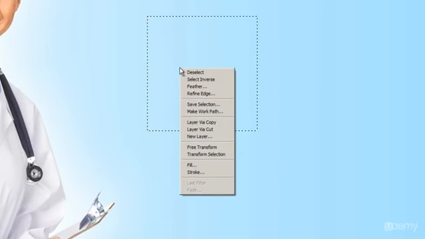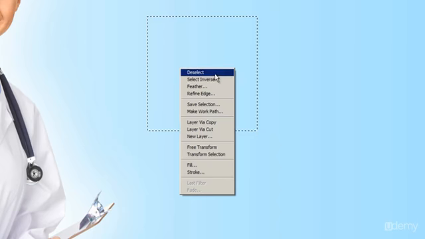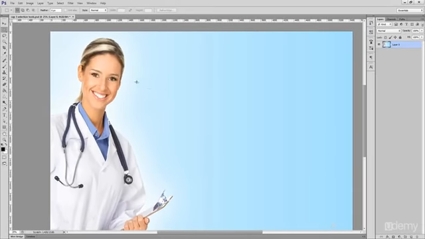After you've made a selection, you can right-click and have multiple options. These are common for all selections, no matter what tool you've used. The first option is very straightforward, and it's Deselect. You might think it's a pretty useless tool, but keep in mind that sometimes you may forget to deselect, and you won't be able to use other tools until you've finished with your selection.